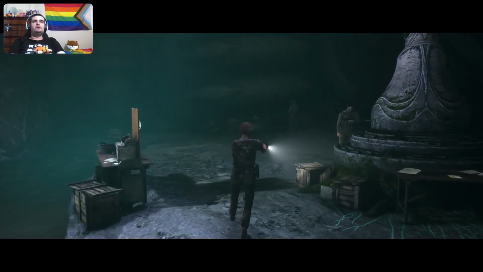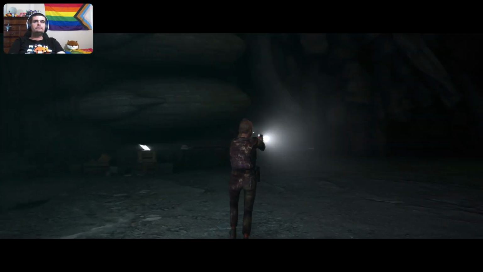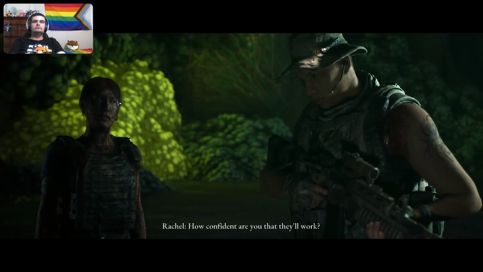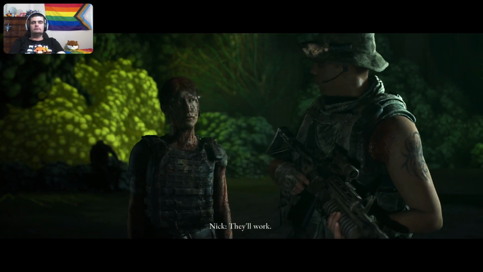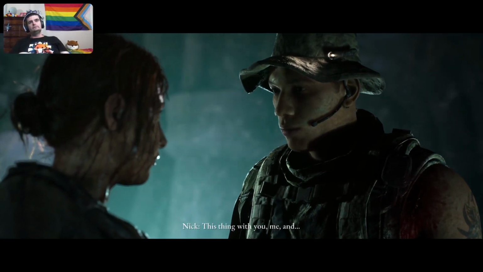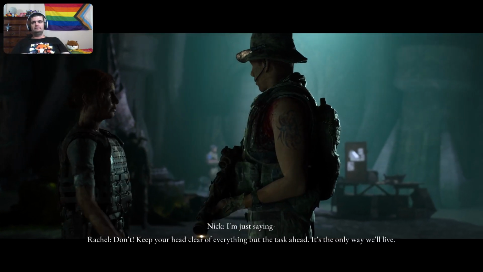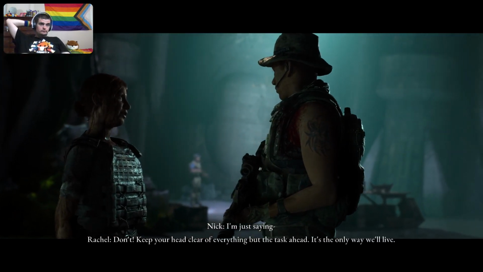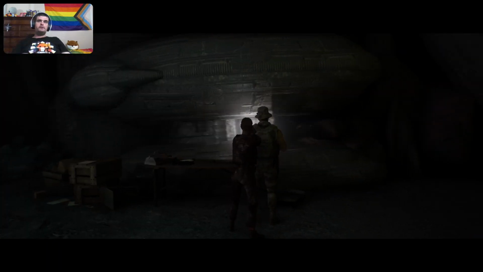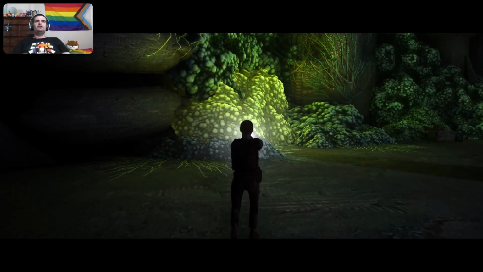I have my gun pointed at you, Nick, and I'm gonna talk to you. How confident are you that they'll work? They'll work. This thing with you, me, and forget it, Nick. Let's have a three-way. Don't. Keep your head clear of everything but the task ahead. It's the only way we'll live. Just offer up a three-way. You guys will be fine. As long as your tips don't touch you, it's not gay.